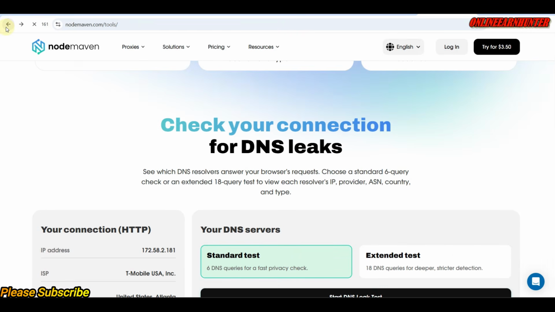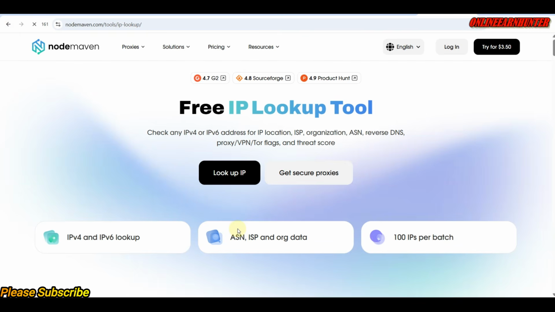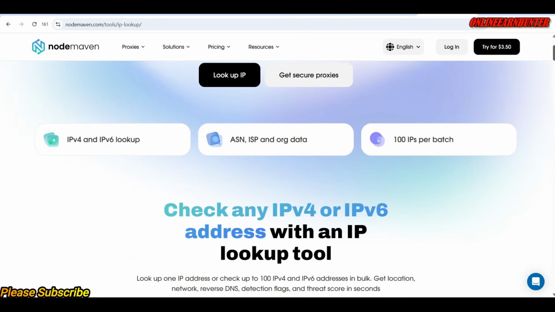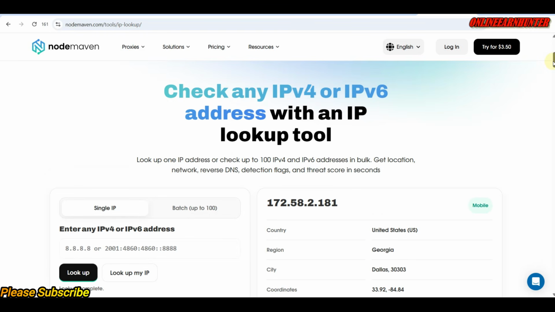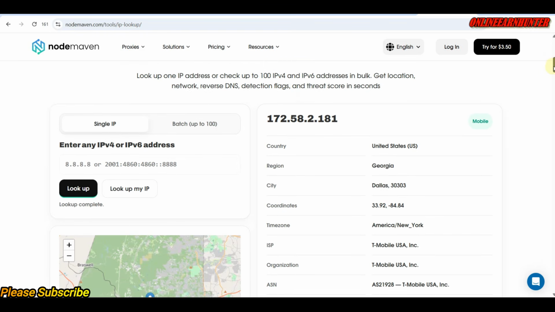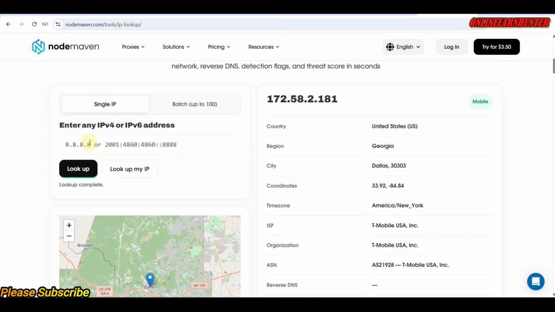So the last tool I want us to check when setting up your workstation is IP Lookup. Remember, NodeMaven is the only tool that gives you all these free parameters to check when setting up your workstation, either on an anti-detect browser, cloud phone, or your real mobile devices. Under IP checker, it checks all the types of protocols. Then you can check as a batch. If you have like 10 IPs, you can paste them here in the form of IP port or IP port username and password. If you have a single IP, you can just paste it here and then click look up my IP.